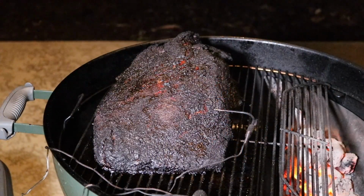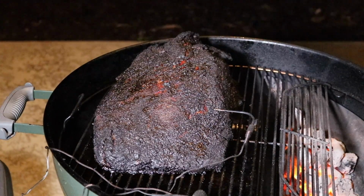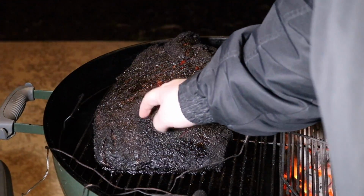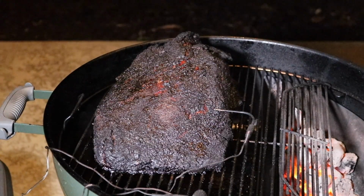So we're 11 hours into this, and I was hoping to power through the stall, but as it turns out, I kind of powered right into the stall. And that's just the way it is with barbecue. You make your plan and you hope it works out, but sometimes you have to make adjustments. Today we had a storm roll through and it just took a little longer than we expected, but it's ready to go in the foil now. It's 187 degrees. And if you scratch it, a little scratch there, you can tell the bark is in place, which means the bark is set. And so it's ready to put into the foil.